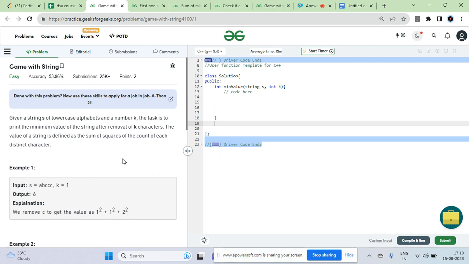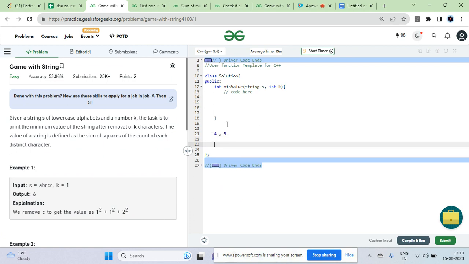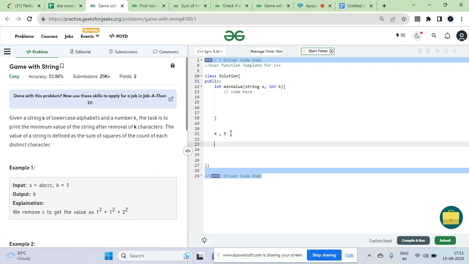The way to minimize the sum of squares is to have numbers as low as possible. It does not matter whether you have three numbers or four numbers, four distinct characters or five distinct characters. But if you have five distinct characters, the overall frequency will decrease, right? So you should go with that approach instead of the approach where you have only four distinct characters and one has a high frequency, because then the square will go big.